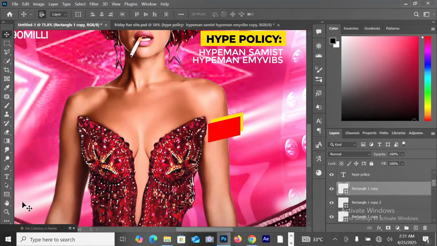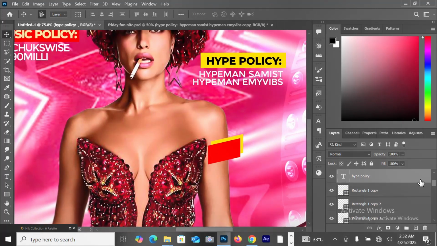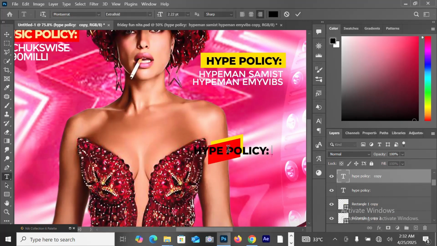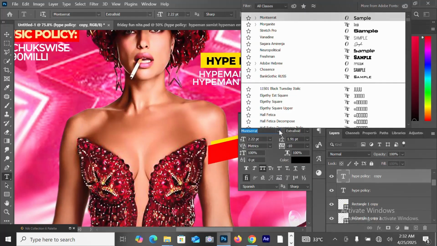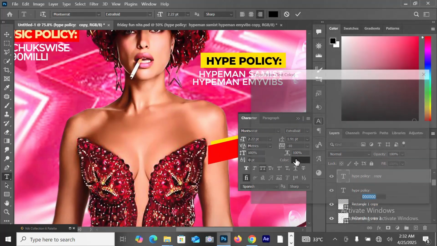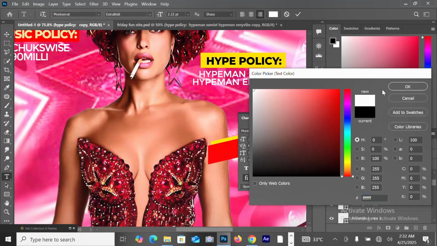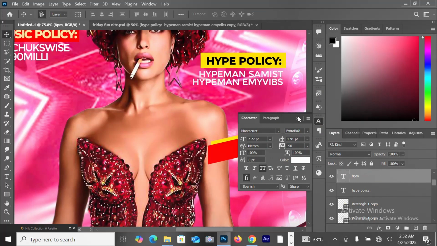Release selection. Then let me just duplicate this text, duplicate, bring it down here. It's PM. Control A, click on my text panel. So it's still Montserrat, but I think it's extra bold. Okay, color white. Tracking -90. Oh, it's very close to each other. So let me adjust this.